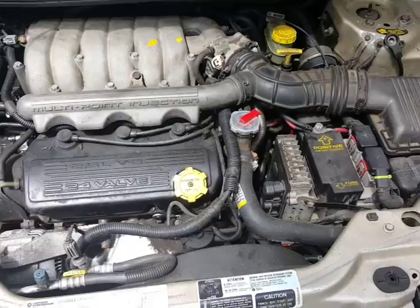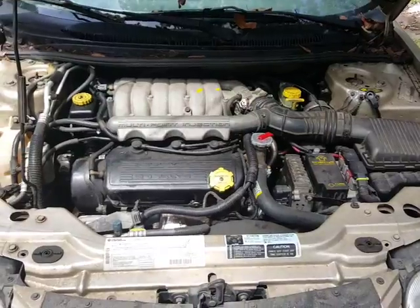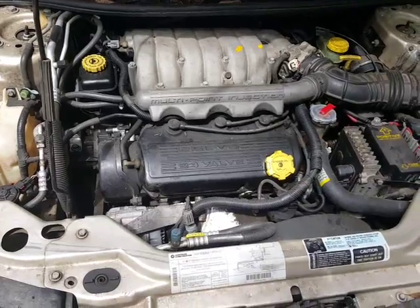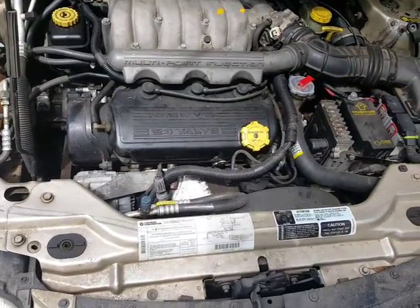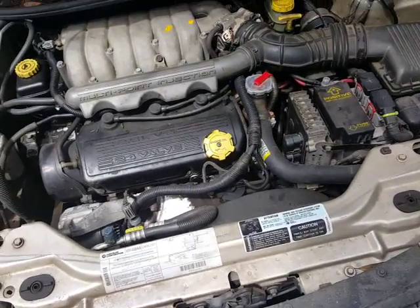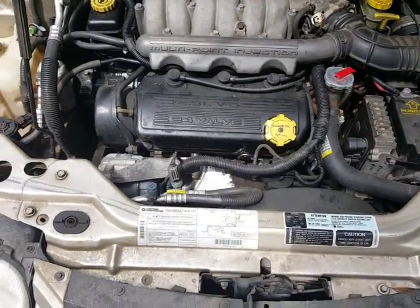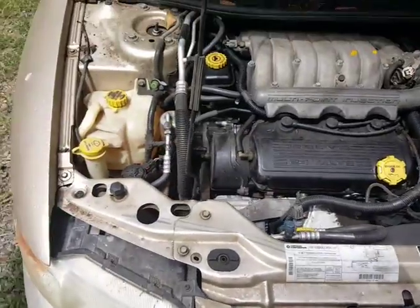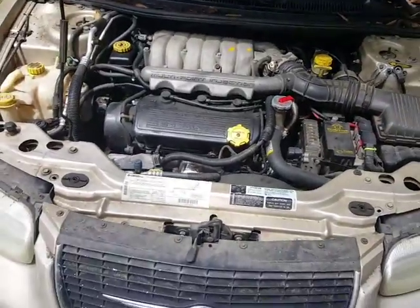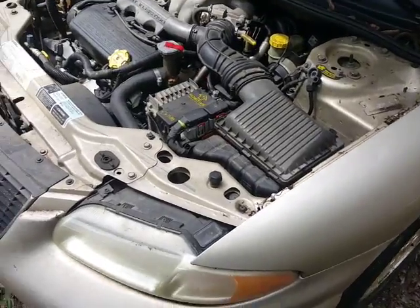and this thing started knocking, and I'm thinking, oh crap, a rod's knocking in it. So I checked the coolant, bone dry. Okay, well, there's the problem. Went ahead and started checking transmission fluid. It's a little bit low, but it's not gonna hurt nothing at the moment. So I put some water in it, drove it the rest of the way home. Then I started tearing into it. As soon as I started tearing into it, getting some things fixed on it, it was just one thing after another. Problems, and more problems.